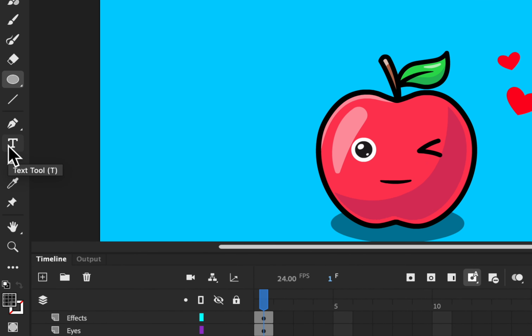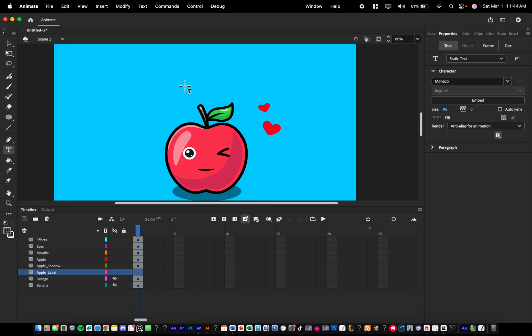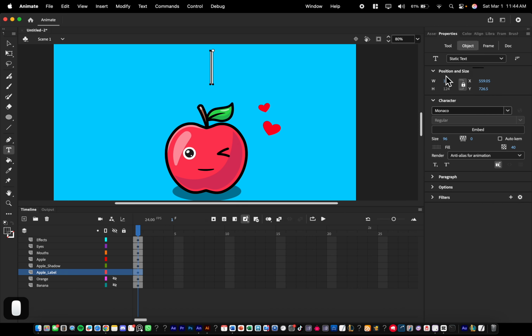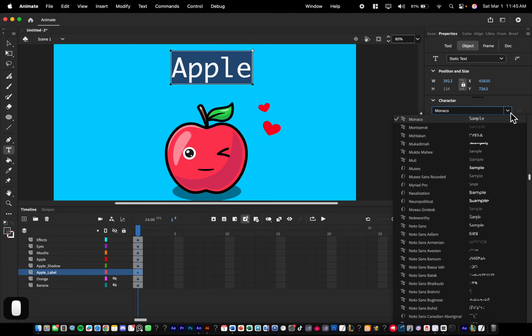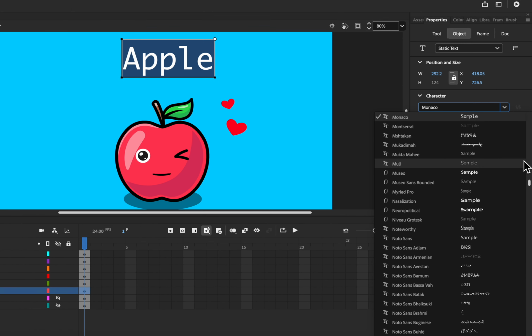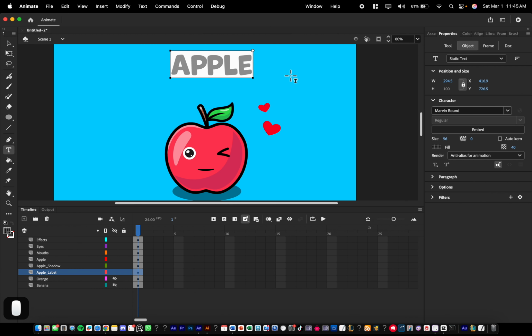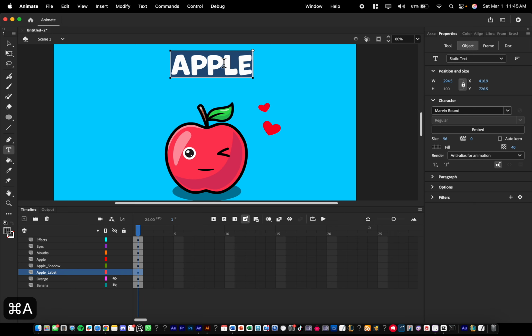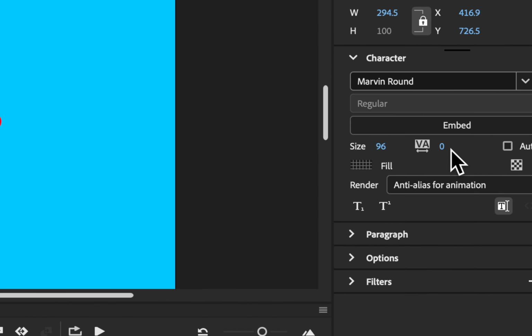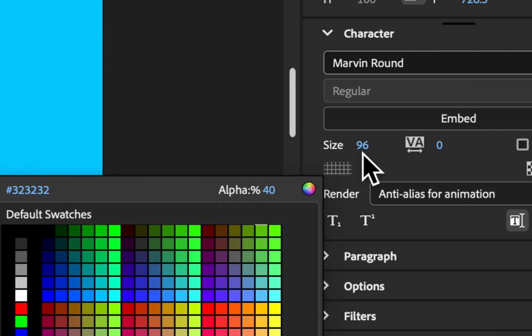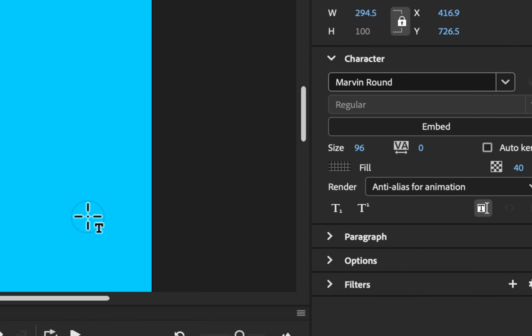I'm going to go to the text tool, and then click here and type apple. You can choose the font you would like. I'm going to choose Marvel Round. Then you can go to the fill color and select what color you would like.